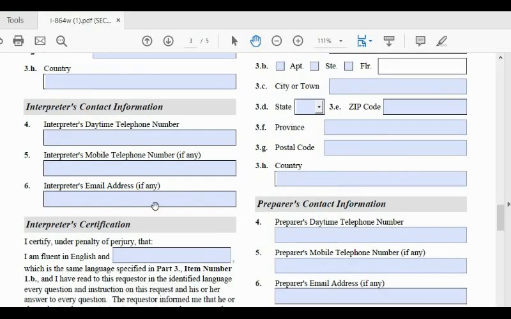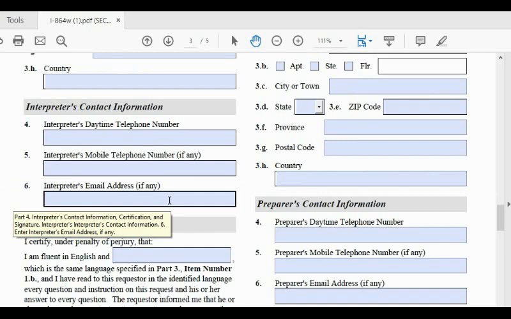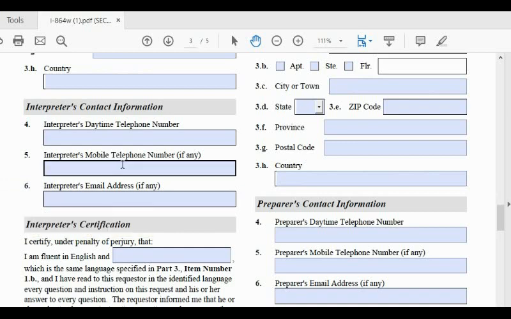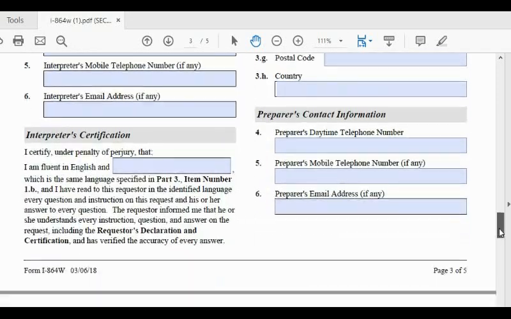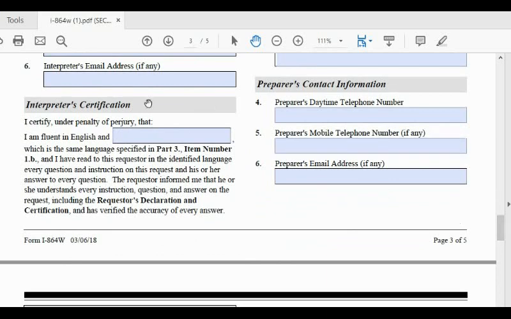Item 4 is going to be contact information of the interpreter: the daytime telephone number, the cell phone number, and email address of the interpreter if there is one. Okay, and then it's going to be the interpreter certification.